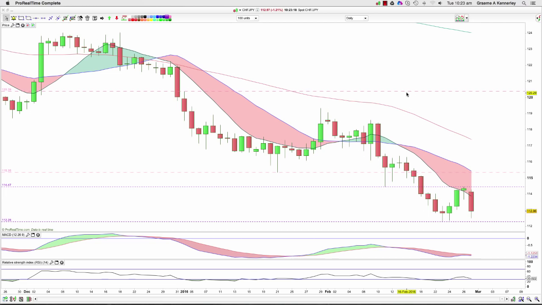I want to have a look at the foreign exchange. Here on the Swiss against the yen on the daily, this pair is in a nice downtrend. We know that because it has lower lows with accompanying lower highs. We also have confirmation of that by the moving averages, 10, 20 and 50 moving average in the correct order, open and fanning. We also can have confirmation of the momentum to the short side because the MACD and the RSI are convergent to the short side.